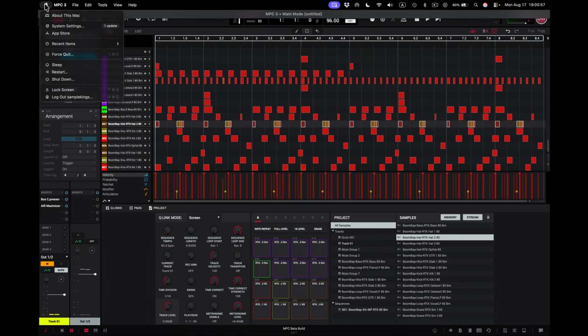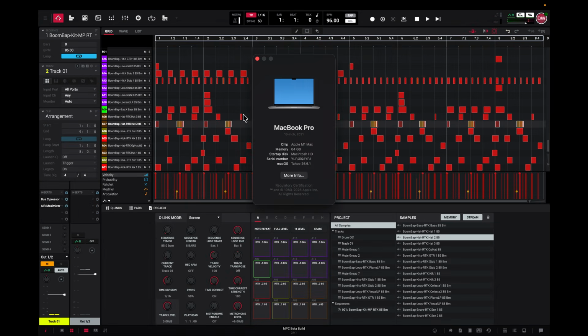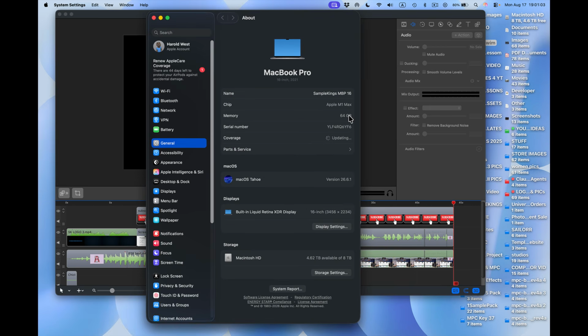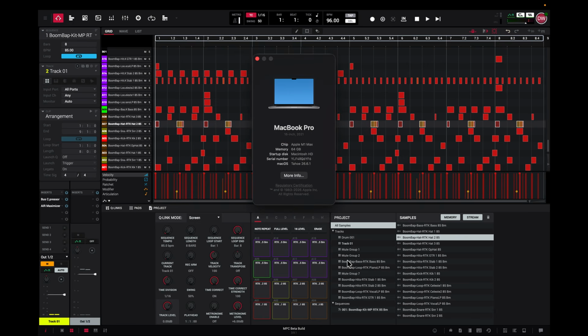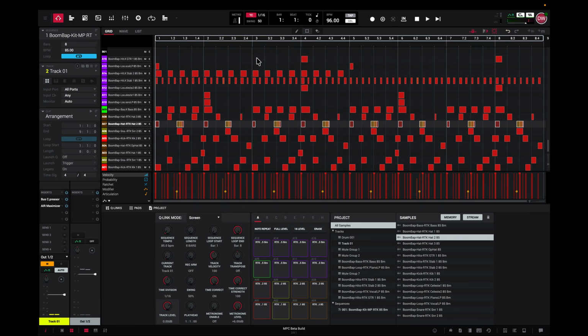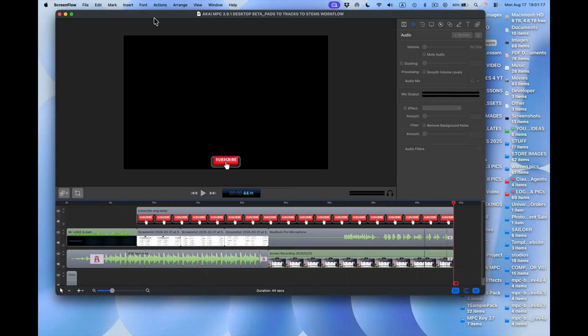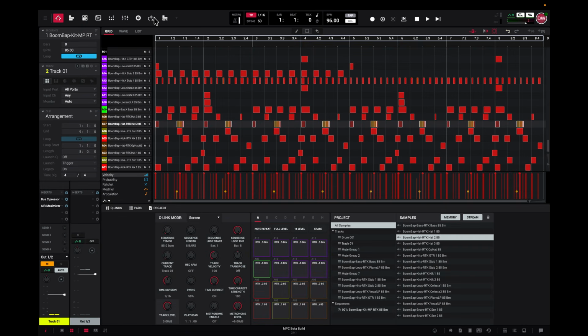I'm going to go back to my MPC software. I need to go back to here actually and show you something too. Here's more information we have on the computer. It'll come up here. You'll see here that we're running approximately, here we go, I got 8 terabytes on this computer to make sure it's going to run and save everything on it. I do a lot of videos, so I want to make sure that works properly. And now, once that's done, I got to turn this off as well and get back to here. And once that's done, I'm ready to go.